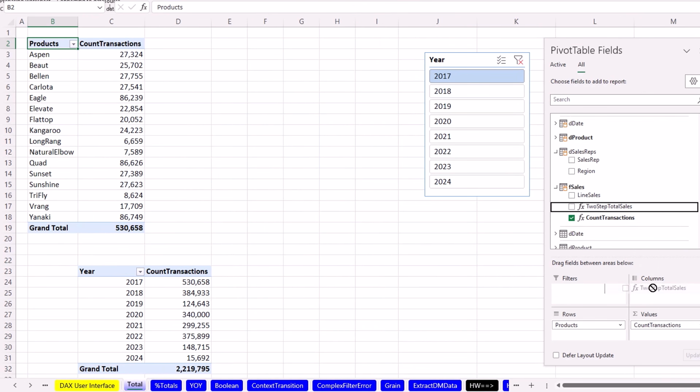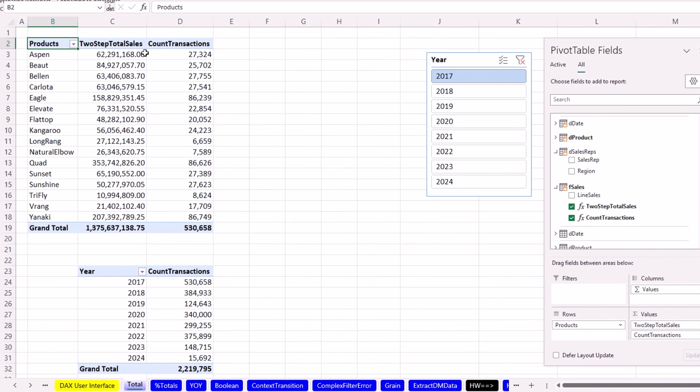Now for our next measure, I'm going to drag region off of column, drag total sales down above count rows. We have our two measures. Next, we want to see an alternative for this total sales. And we'll look at two alternatives. One's going to be a bad option, the other one a good option. Now, if we look over to FSales, we mistakenly left a raw data field in our field list. We were supposed to hide it to prevent implicit measures.